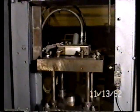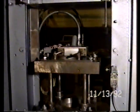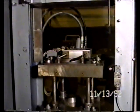We have just turned the selector switch, without disturbing the cycle, so that the die table will raise and then the powder feed tube comes forward. So what we're actually illustrating to you on this press is the functional gravity fill with the die table, which will now strip down in a moment for ejection. We'll raise for fill, there it goes, and then the powder feed tube comes forward.